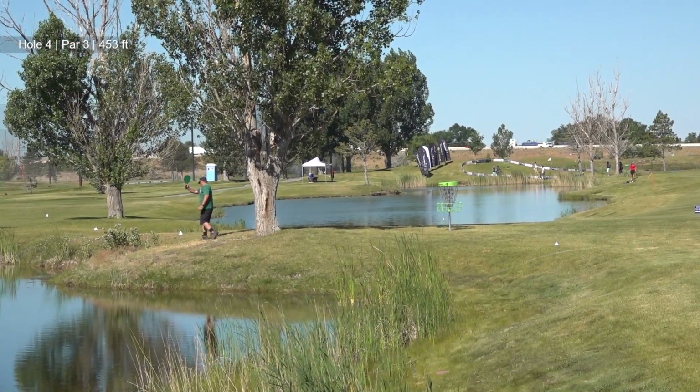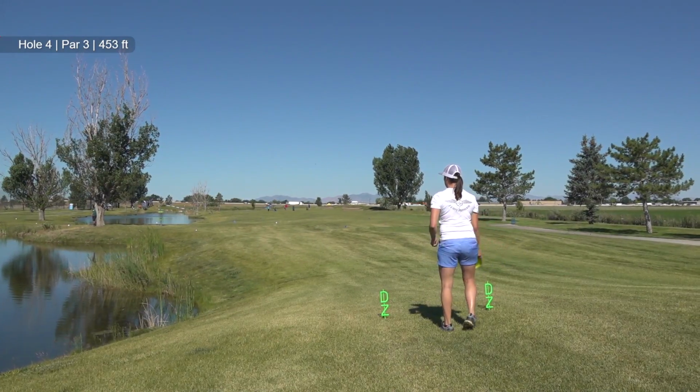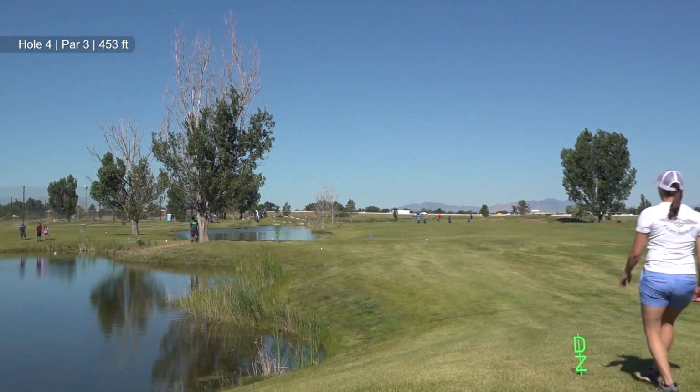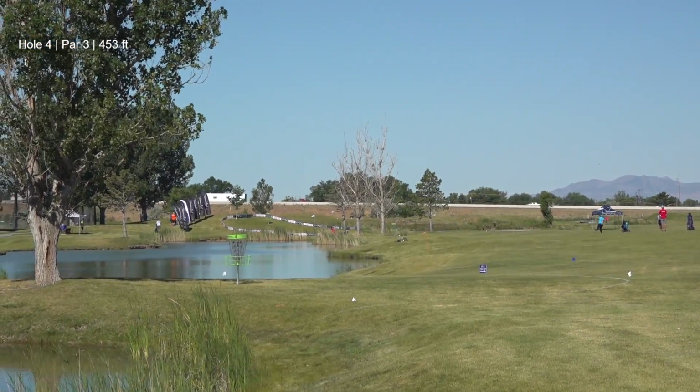Oh, where's that gone? She gets the green. It's just so outstanding. It's so visible. Most of the time when you see drop zone markers, they're just flags that could easily be mistaken for like a Mando flag or an out of bounds for a hazard flag. That's very visible.